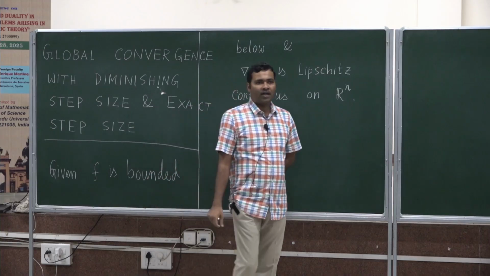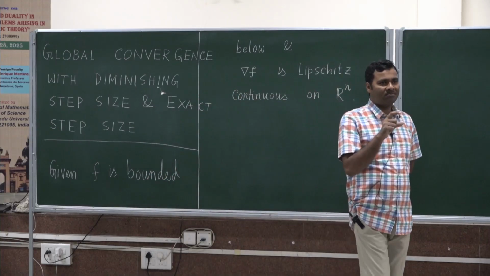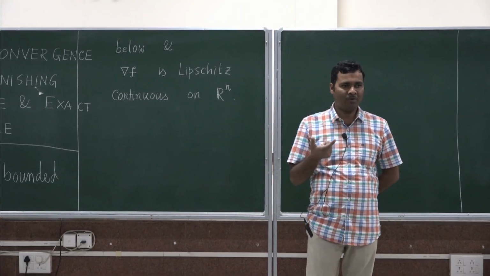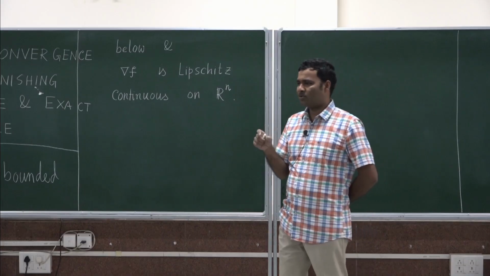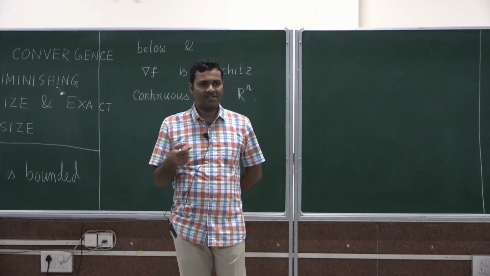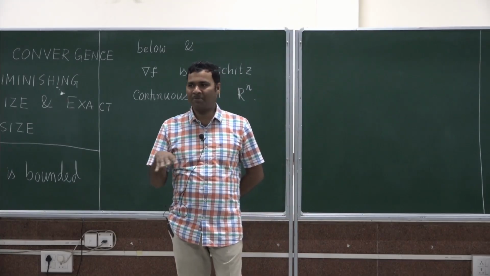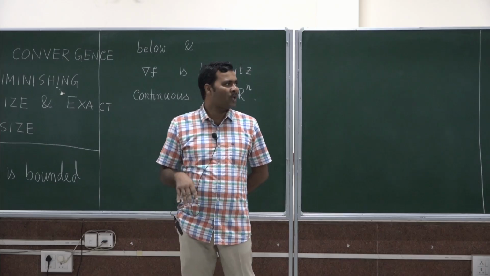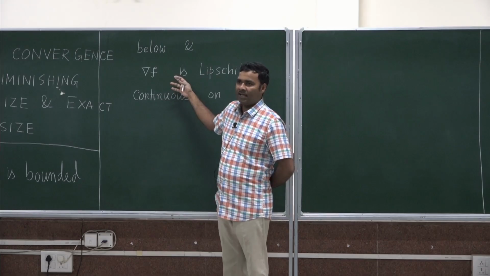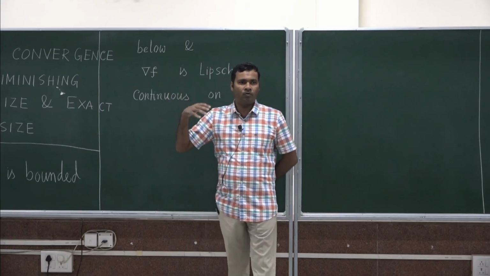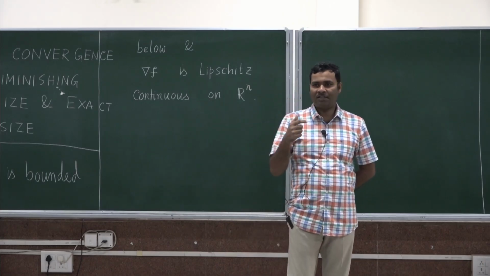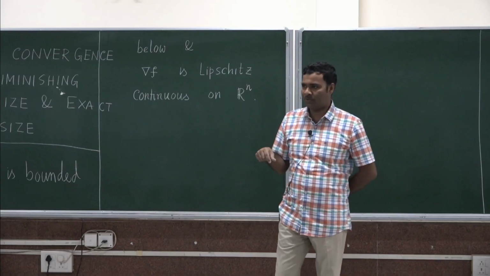Fine. And we are under the two common assumptions. Those assumptions are like f is bounded below. We are minimizing a function. Commonly from the algorithmic viewpoint, we always assume that the function has an infimum, it is bounded below. And also we consider that the gradient of f is not growing too fast, and by that we assume that the gradient of f is Lipschitz continuous.